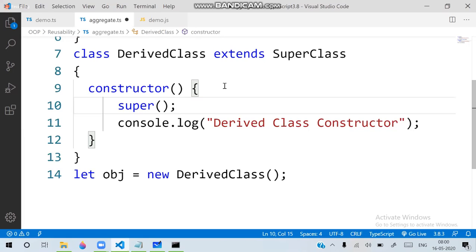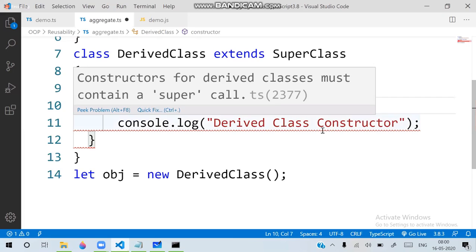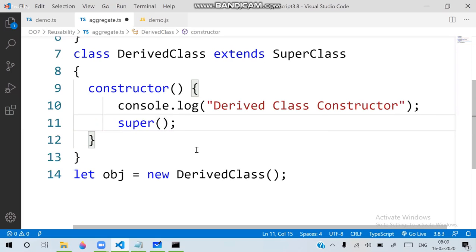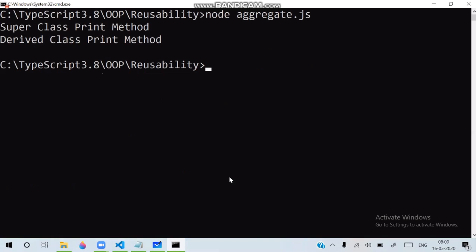That means we are defining the super class constructor here. Now I am writing this super after this statement. Anywhere you write it, no problem. Here the point is when you compile and run this. So let's compile and run this.